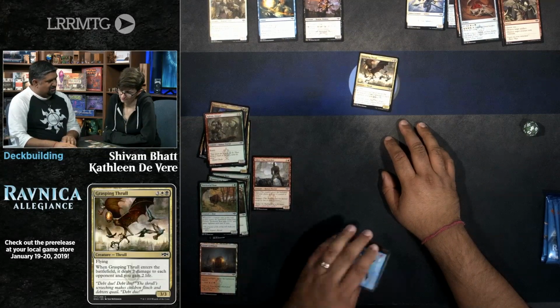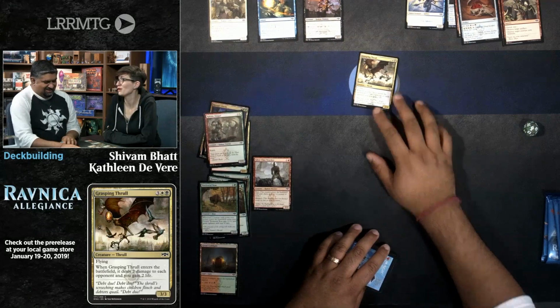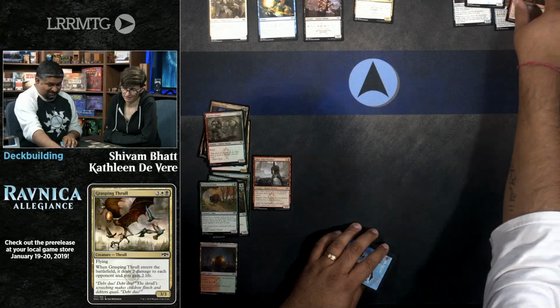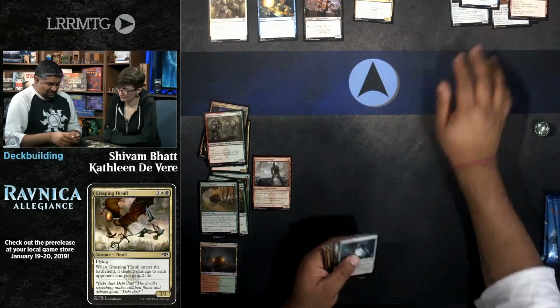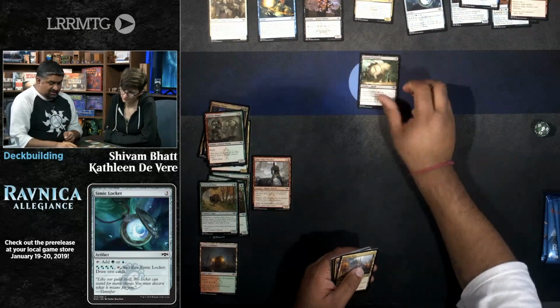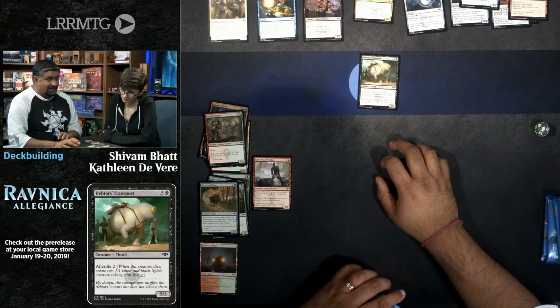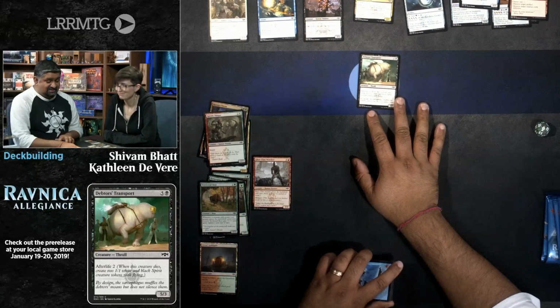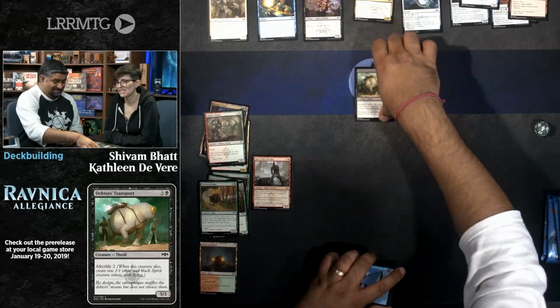Grasping Thrall. You know what colors I'm not? Neither of those. Get out of here. Neither of these. That card is perfectly good for things that are not what I'm trying to do. Simic Locket. Yeah, about that. Debtor's Transport. This card is super gross. I just want to tell you guys, this has no business being anywhere near my deck. It is sick. It's the hands.